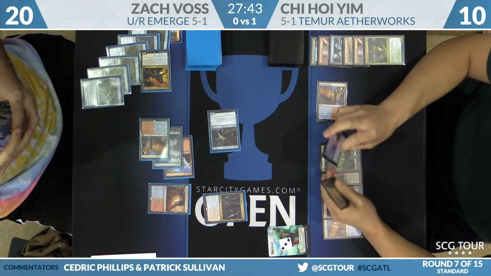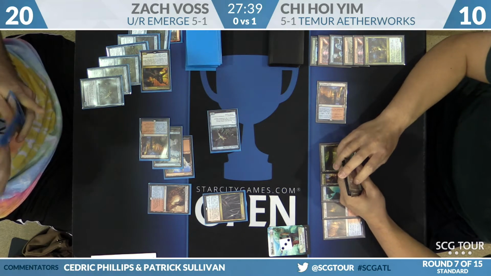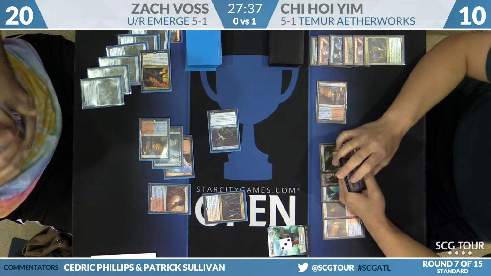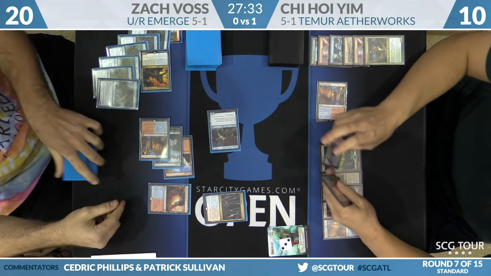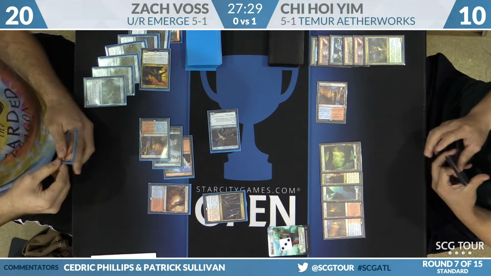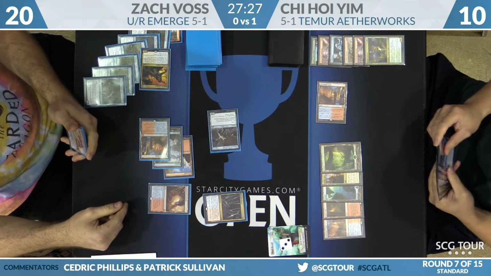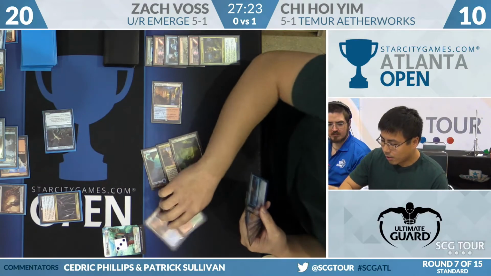See if Chihoy has a way to kill his 3/4 here. A weird situation here for everybody involved. Looks like Chihoy is looking at Brawl's Expertise right now. A little surprised to see that in the deck. No, I like it as a sideboard plan.